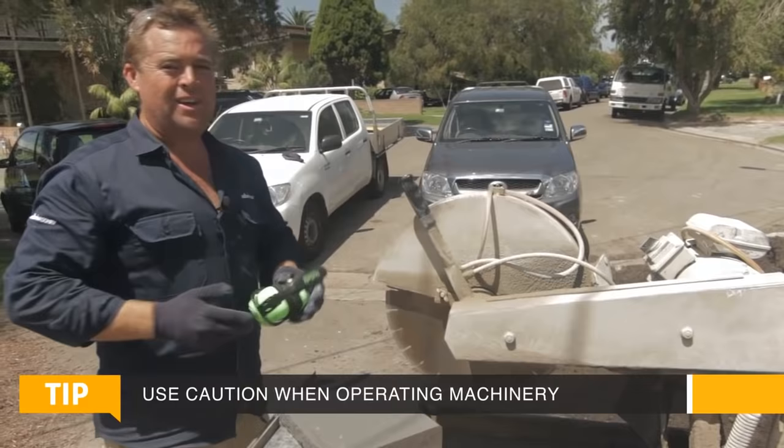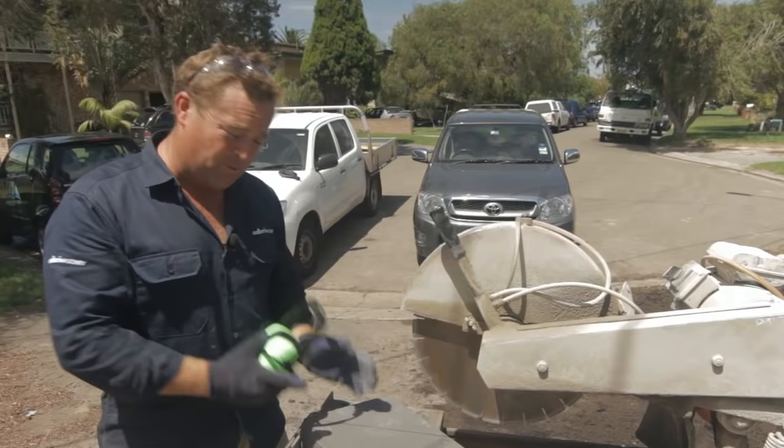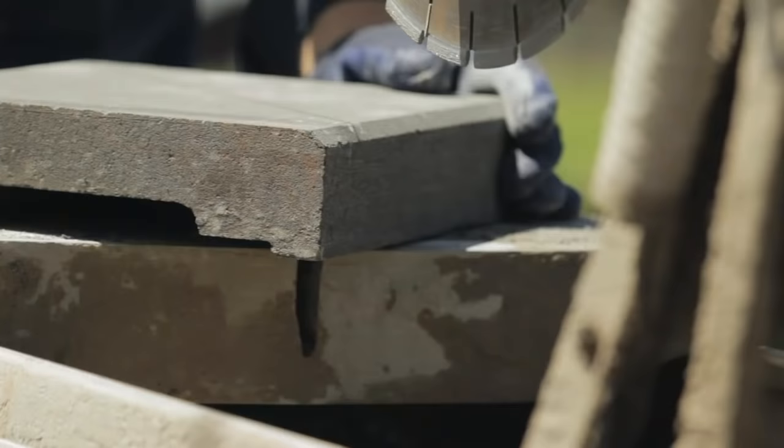Brick saws and chainsaws are probably the two scariest tools I use. If you've never played with one before, see if you've got a mate or a tradesman who can come round and keep an eye on you while you're learning this skill. The problem is, if you don't put your block or paver in dead square when you're cutting and you get a bit skewed, it can fly anywhere. So it's definitely not a spectator sport, and you definitely need your personal protective equipment — eyes, hands, and ears are a dead minimum.